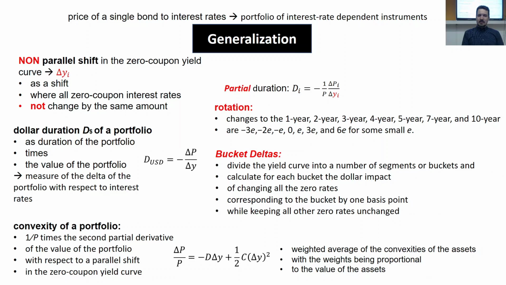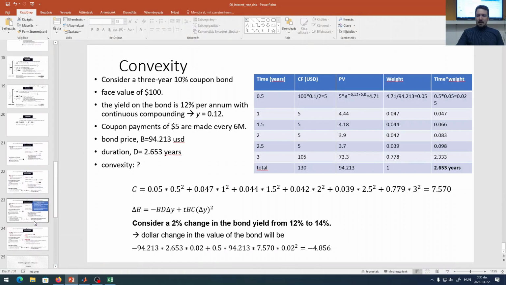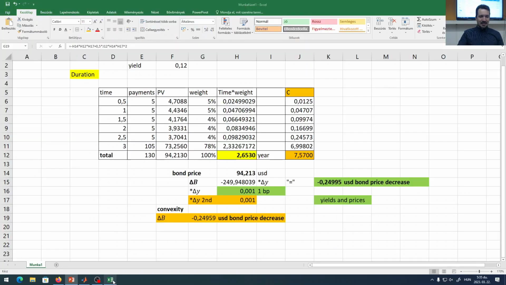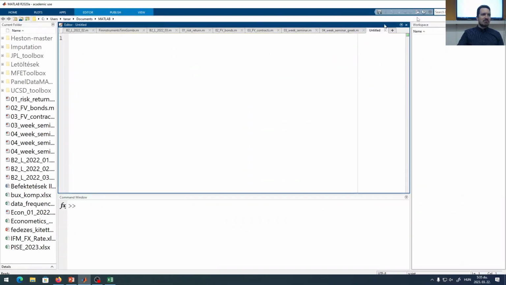And I think that, yeah, there was no rotation. Because the book starts to talk about this one, but I think this is not for today. Yeah, because we are ending here and not going forward. Okay, so that's all for today. Shall we check what happens in MATLAB? So let's say duration.